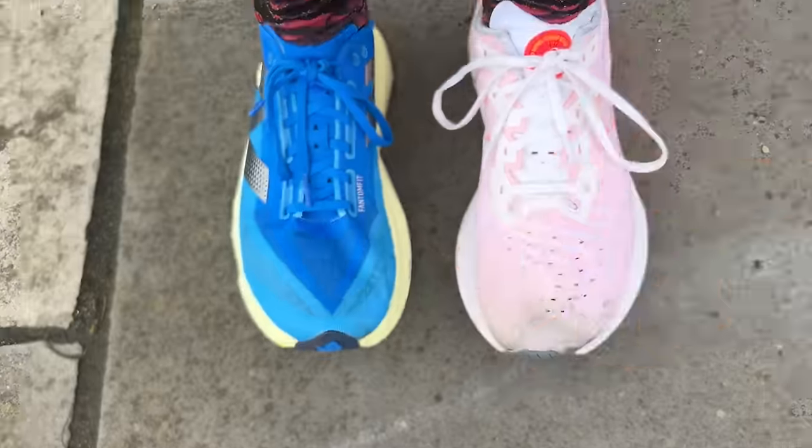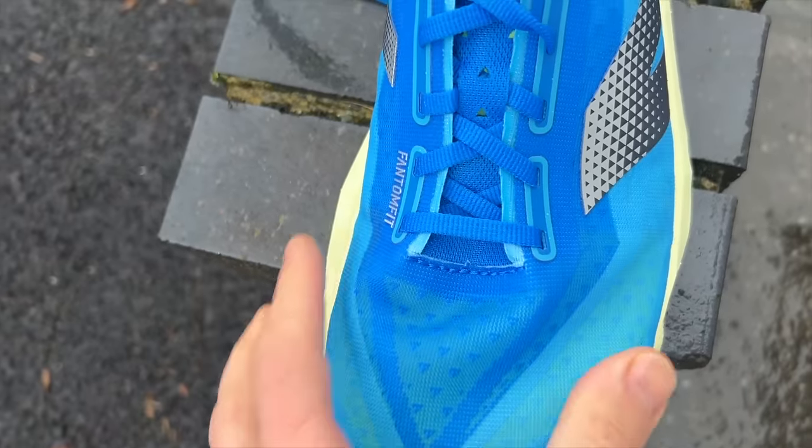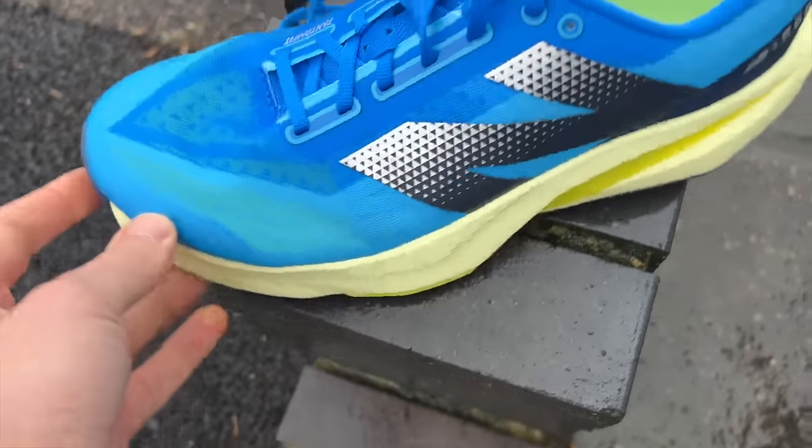I think I probably would have been better off sticking with my normal size because it is quite roomy around the front of the shoe, especially the back of the forefoot. And I have quite a narrow foot. This hasn't been a problem throughout my testing. I found it a comfortable fit, but it's something to look out for if you do have a narrow foot, because it is quite a wide upper to go with the wide base of the shoe.